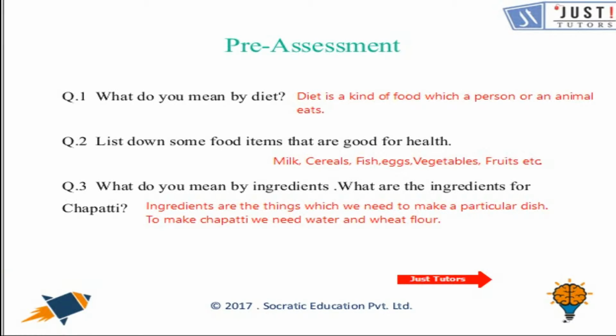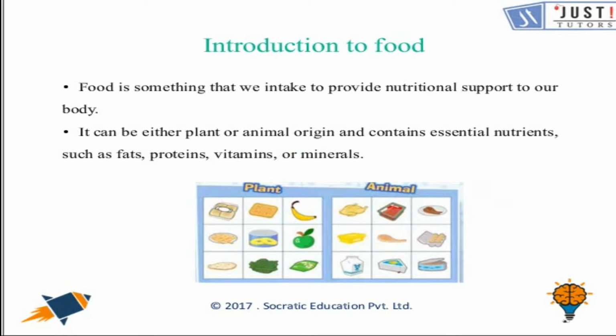And now let's have a quick discussion about food. We can say that food is any substance consumed to provide nutrients to your body. And with that, we can also say that food makes our body work, grow, and repair itself. The kind of food you eat affects your body in different ways, so it's really important to have a balanced diet. The food which we eat can be of animal or plant origin.